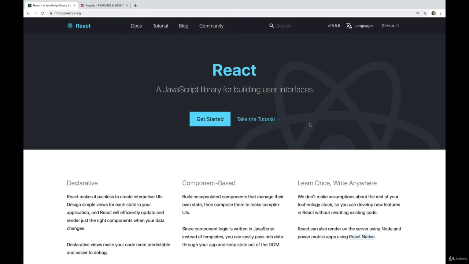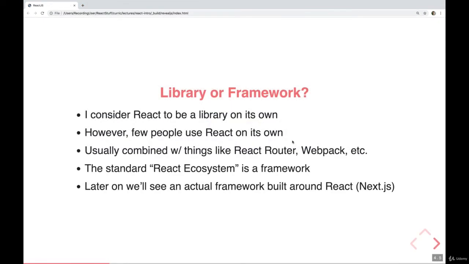You can use React on its own, like a library, very lightweight and simple, or you can take React and combine it with other tools that are commonly used alongside React to build something equivalent to what Angular does for you. So there's not a straight yes or no answer. You can read all sorts of blog posts and YouTube videos and Stack Overflow questions about whether React is a library or a framework. At the end of the day, it doesn't really matter much. What I like about it is that you can use just React. It's lightweight and simple, but if you want a more full-featured framework, you can go and grab the commonly used tools and combine them all together.